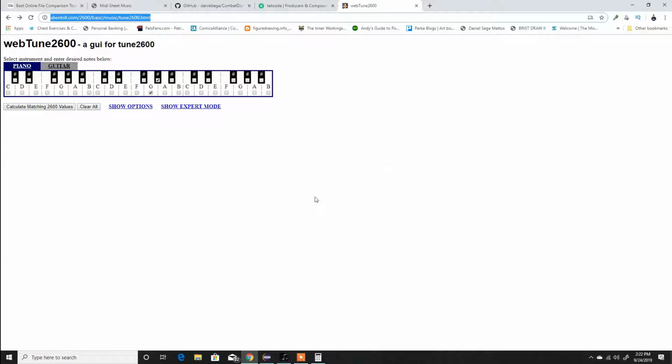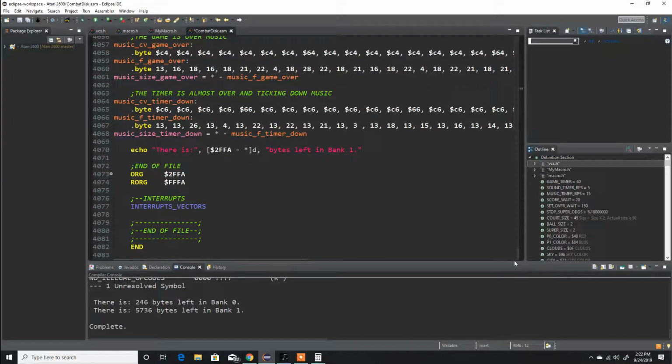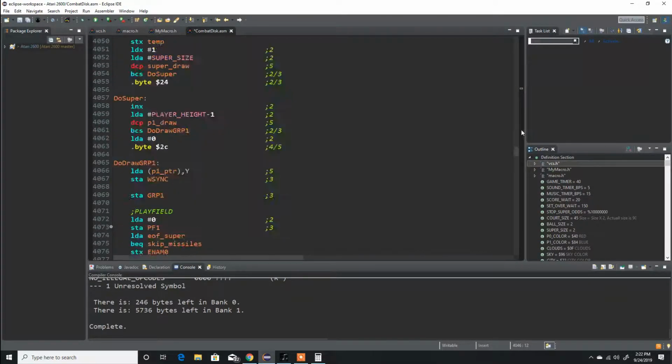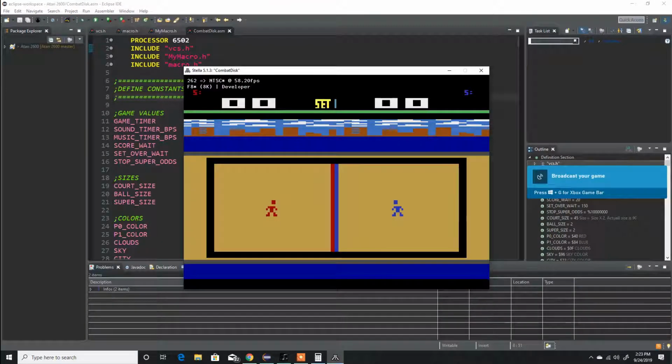But then I could notice which song I like, and I'll work it out from there. So that's how I came about and put all the sounds to your game. So it's pretty much set and finished. I could work a little bit more on it, but I decided not to, because I don't see what else I can add to it. And that's pretty much how the game is. So let me just run it. So here's our game.